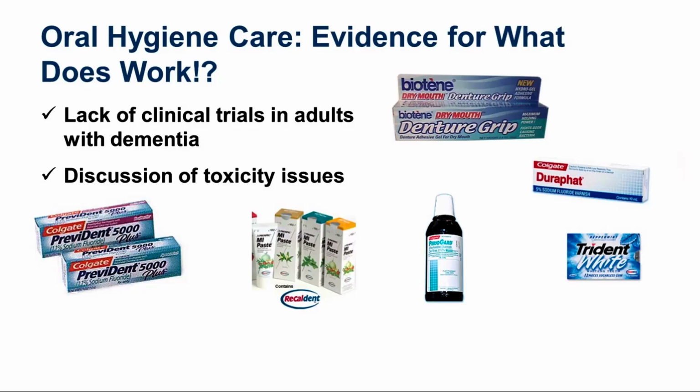sensation of dry mouth. Chlorhexidine rinses are also important to reduce plaque levels, but should not be used concomitantly with fluoride products. For those who are still able to chew, sugar-free chewing gum is a good way to stimulate saliva production. Saliva substitutes can also help reduce dry mouth. For poorly retentive dentures, denture adhesives can be helpful.